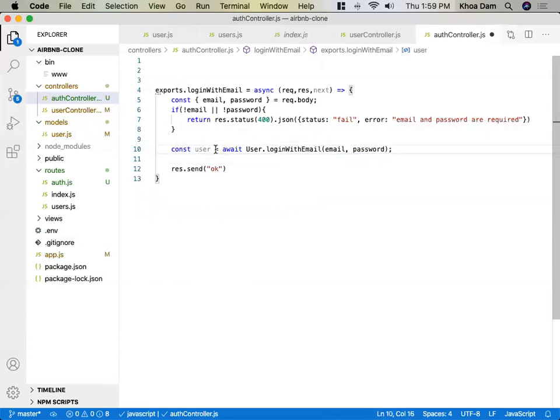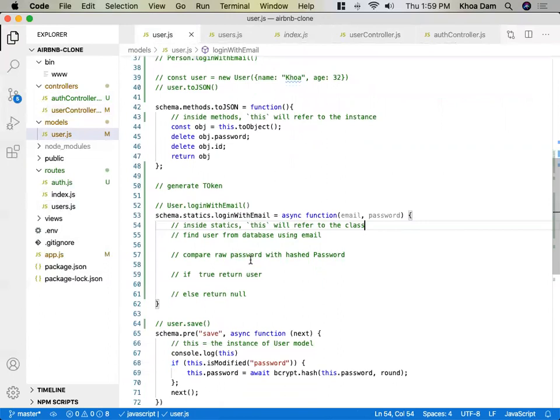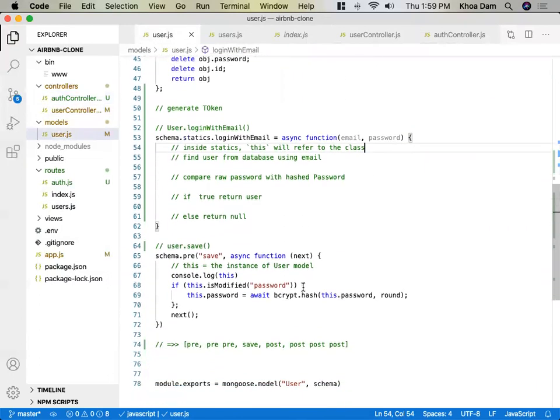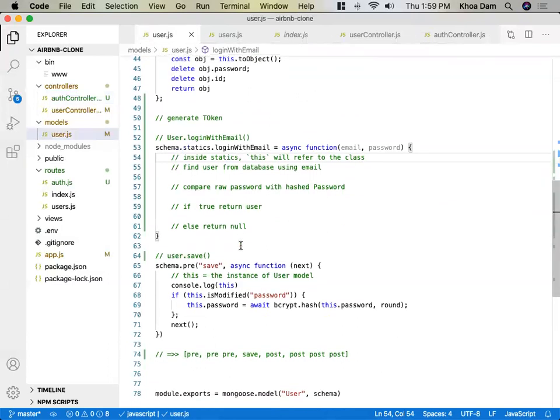I'm gonna return to this later. All right, let's keep working on the model. Don't worry about it, I will go back to that. I just show you how to call it here. So you understand this function will receive email and password as arguments, right? And here you have email and password, right?